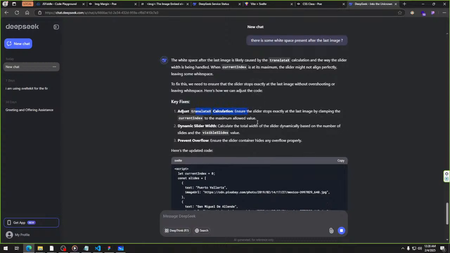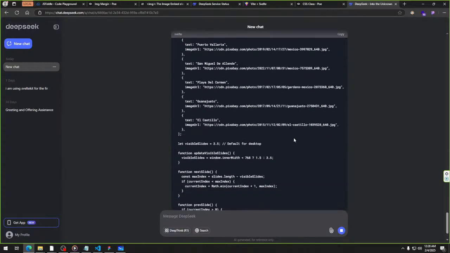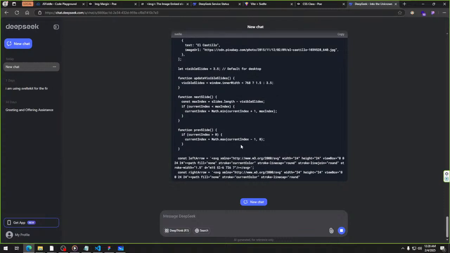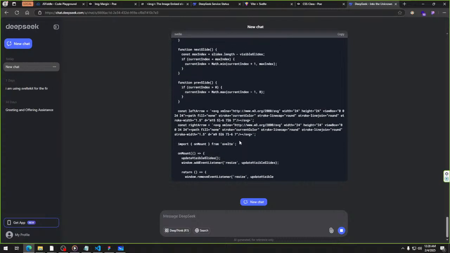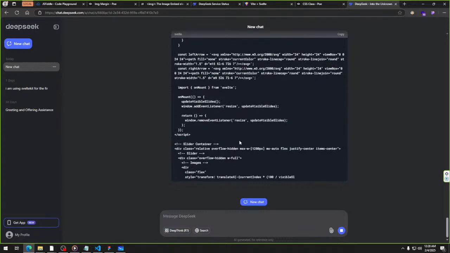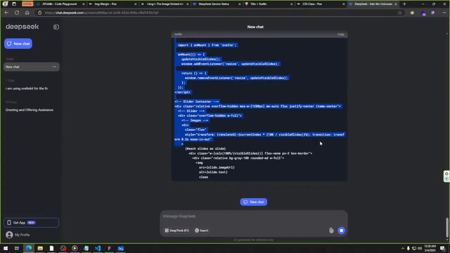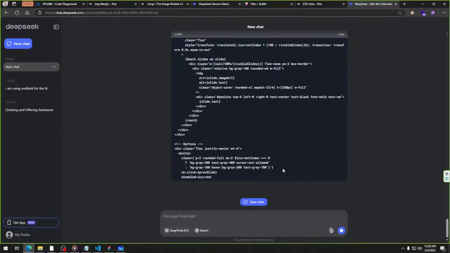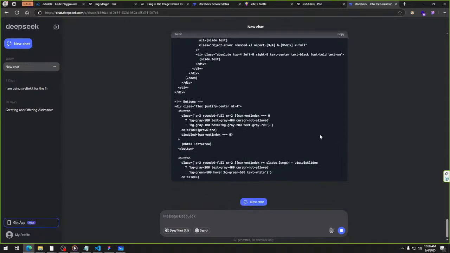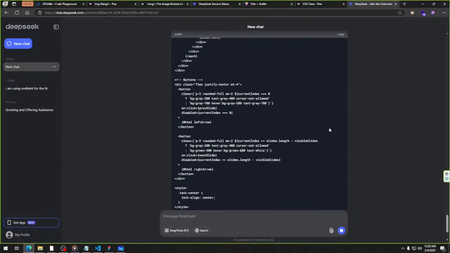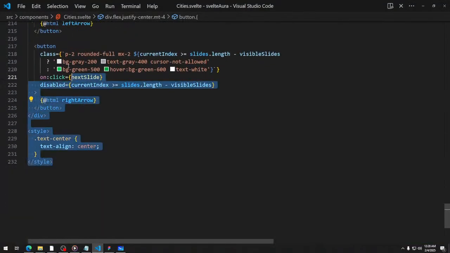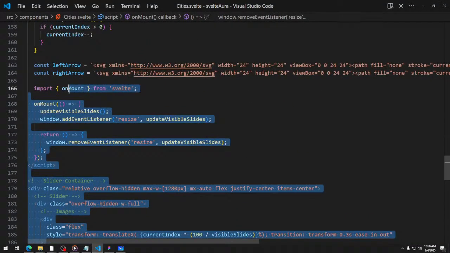Yeah, because this is the issue. I hate when it does it inline. It's almost though.